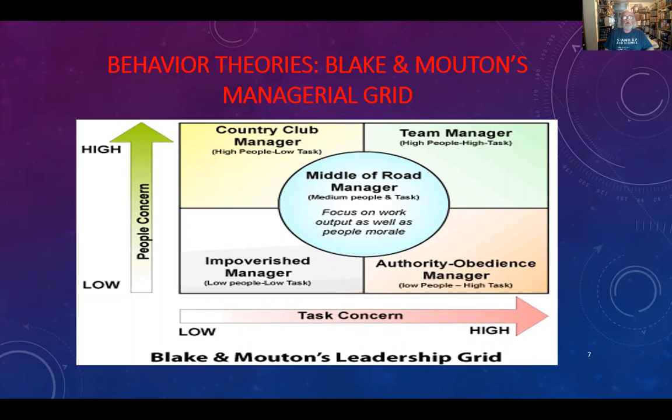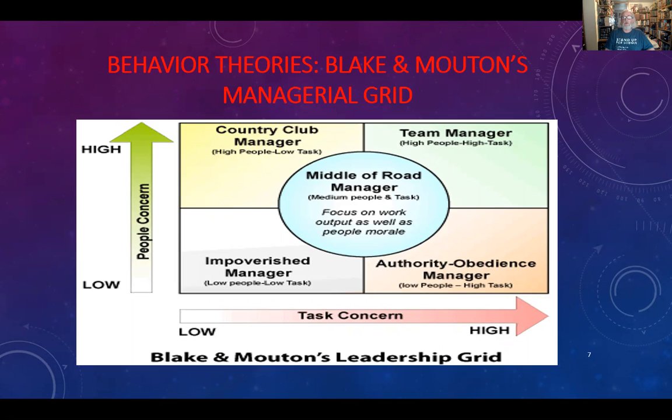What I'd like to talk about this time is one of the behavior theories of leadership, Blake and Mouton's managerial grid. I've also seen that this is called the leadership grid in a lot of textbooks, and if you do Google images, you'll get about equal versions with either label. So that tells you something interesting, that many people don't really make too much of a distinction between management and leadership, which of course we've talked about before, and there is a distinction.